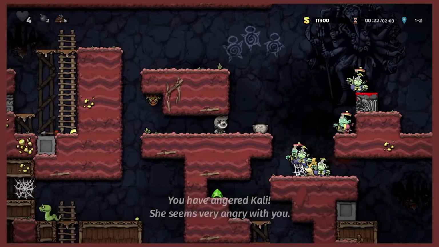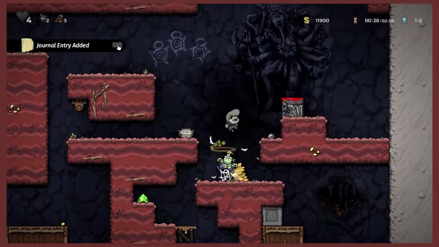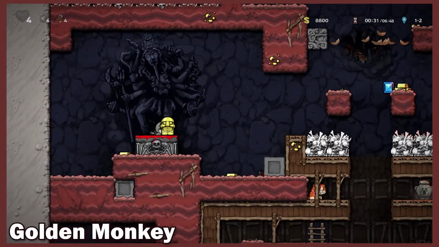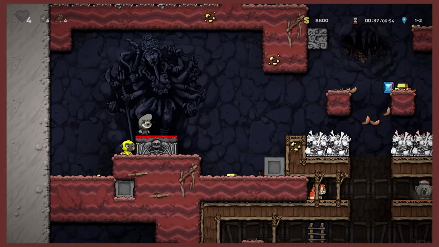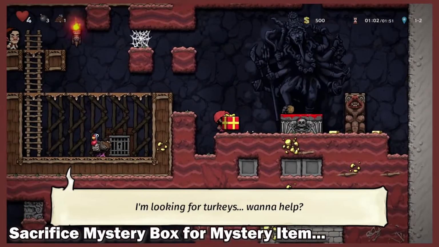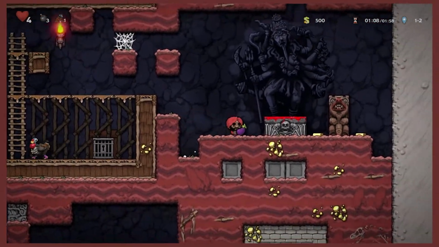If you destroy it, or something in the level destroys it, a bunch of enemies will spawn right on top. If you actually sacrifice the golden idol, she will reward you with a golden monkey that if you hold on to it for long enough, it will just poop out money. Seems like Kali is a fan of mystery herself. If you sacrifice the mystery box, she will reward you with a strange eggplant. Perhaps you should carry it to the end of the game to see what happens.